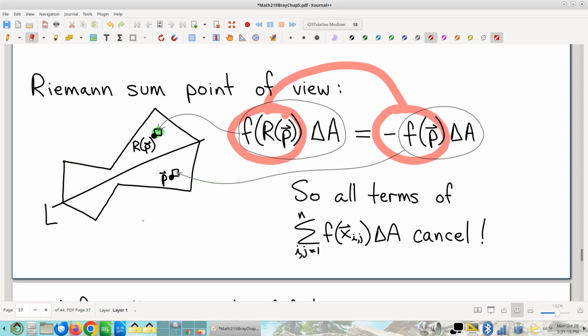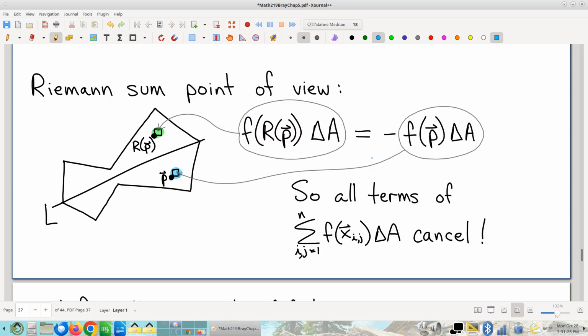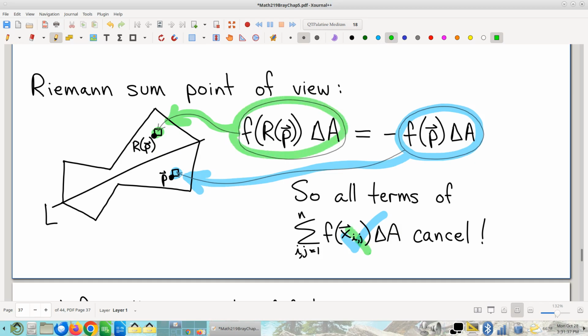And that means that when you look at these two terms, that term in the Riemann sum is that, and this term in the Riemann sum is like that.